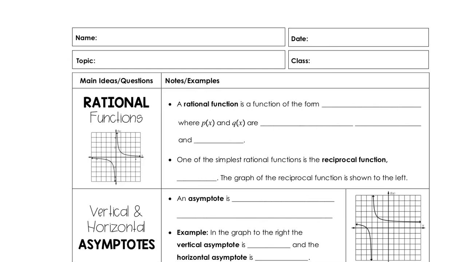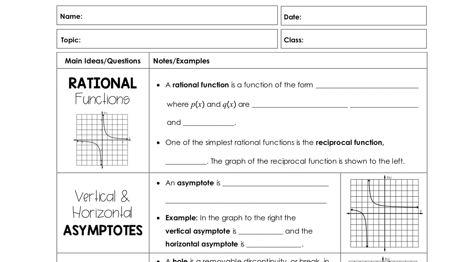So we've been covering rational functions, all the key features that go into rational functions, and how they all play a role in creating a visual display or graph of this rational function. So this is kind of a review, but a rational function is a function of the form f of x is equal to p of x over q of x, and p and q are nothing more than polynomial functions.